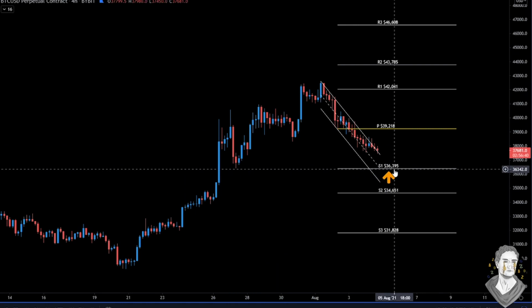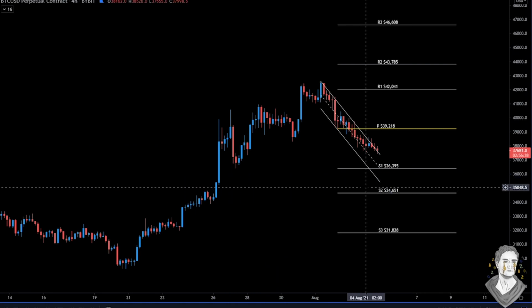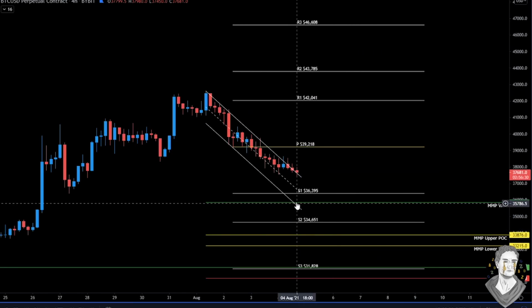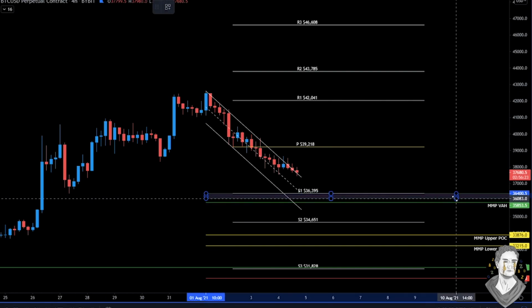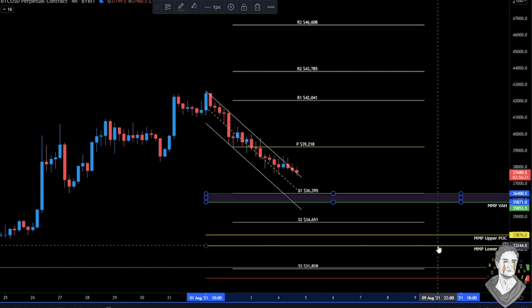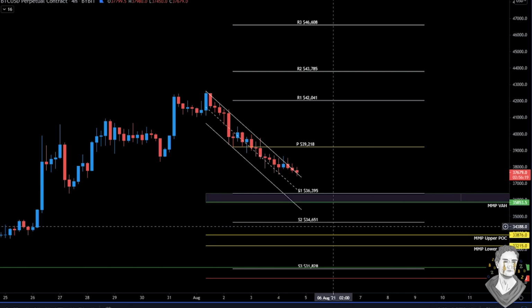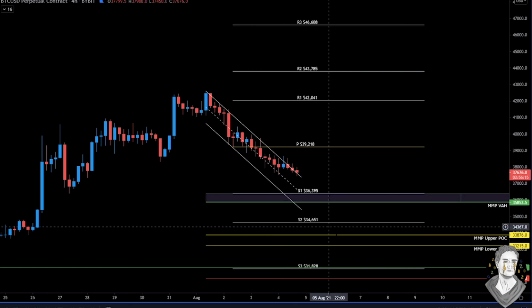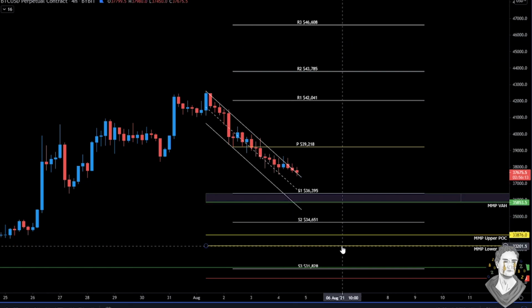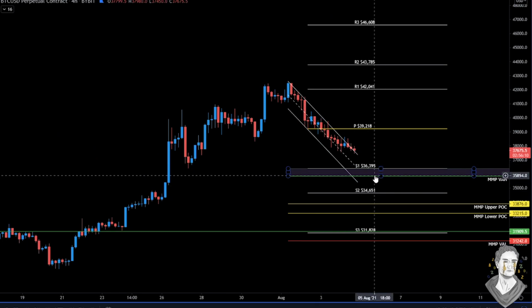So the next area will be down here at the S1, the absolute key support. And what is interesting about the S1 is, of course, that our monthly profile levels that we spoke about are going to be here. So the value area high is right below the S1, which just adds much more importance to this region for me at $35,853. That is going to be the 1 day. And of course, getting acceptance back below there, then we can look for the upper point of control and the lower point of control. But right now we have not seen that.